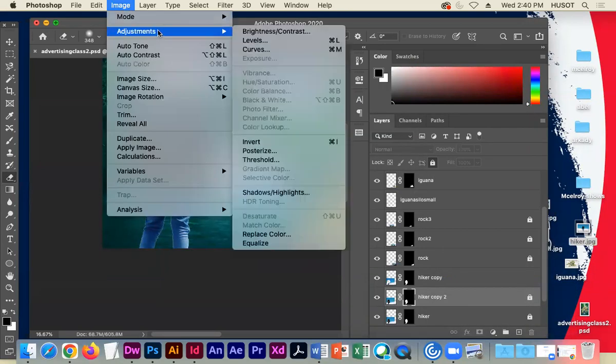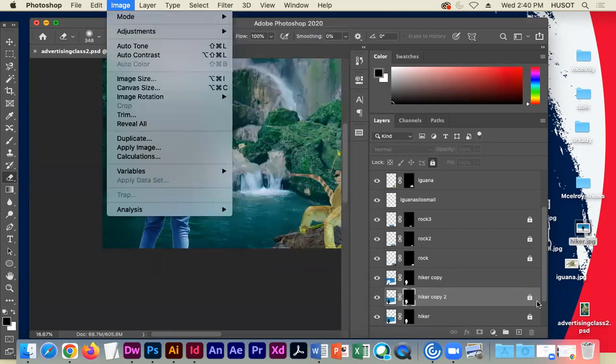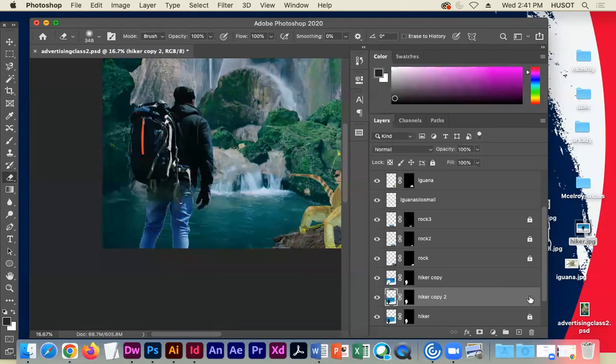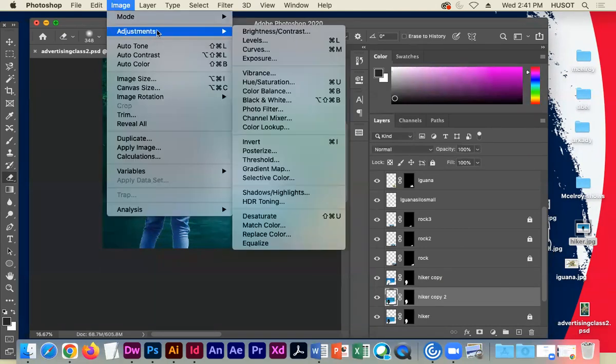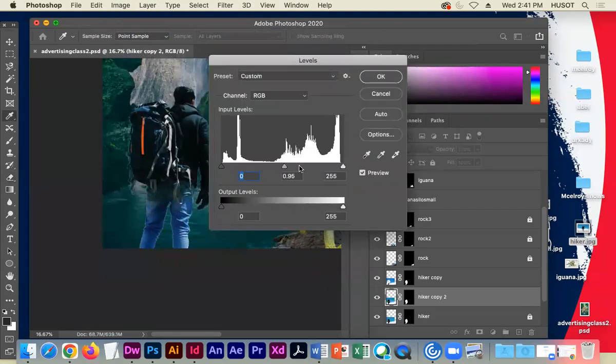And let's go in and unlock that. Image adjust. Let's do levels. And we'll adjust the levels a little bit, just for a sweatshirt.